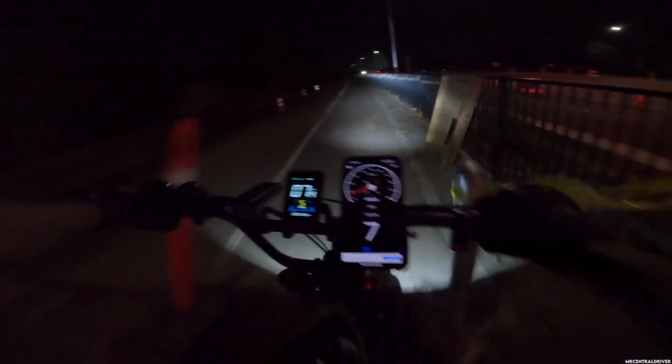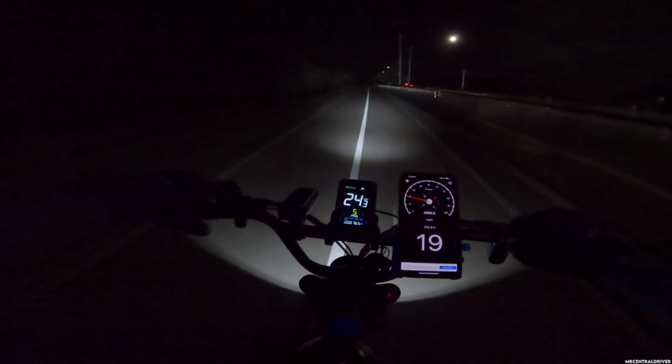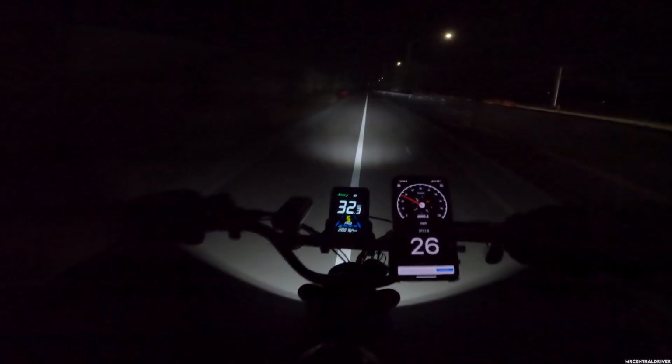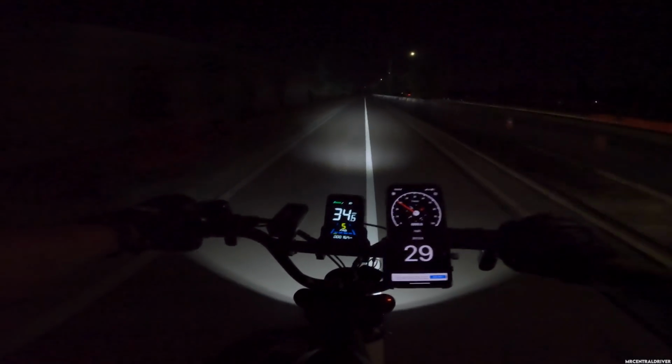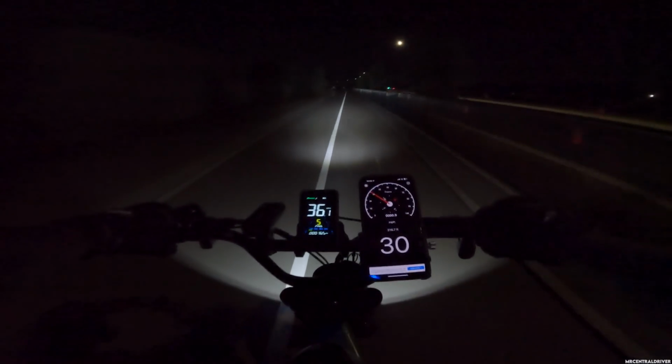Why did they block this off earlier? It's still not done. It is the softest, whatever type of roadway they put. Man, that is jacked. Okay, so we are on the trail where you guys can check out all these lights. And there's someone here, so we'll go down a little bit farther and then I'll stop.